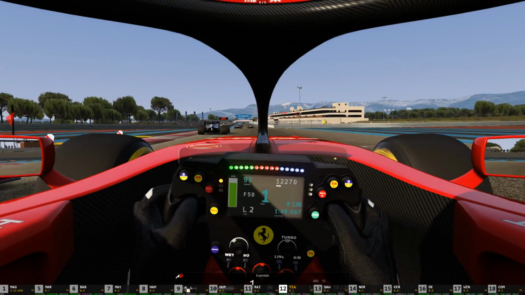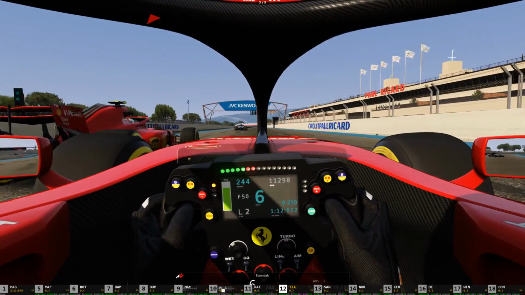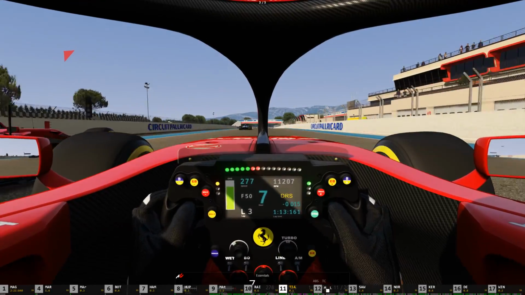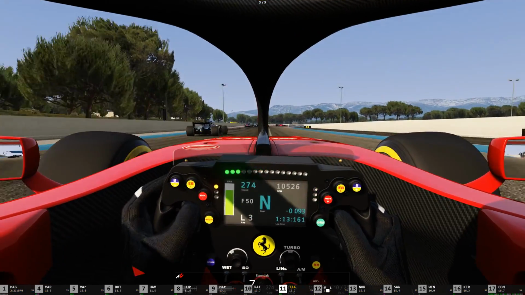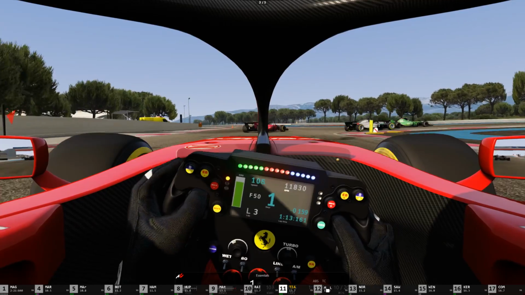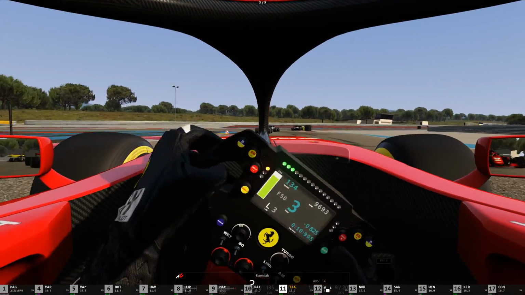Send it! The old mate Daniel Ricciardo told me to do that one. Here we go, open the DRS. I can actually open the DRS, I forgot I actually have that control. I'll need to check whether I can actually open DRS everywhere, because if I can, then that's going to be quite a useful life hack for us.